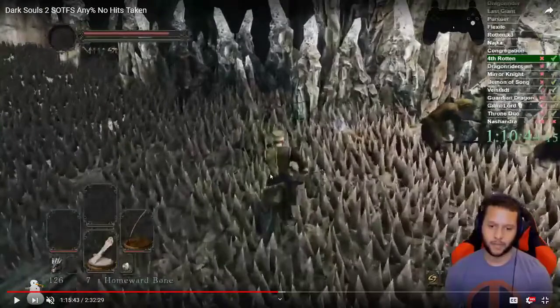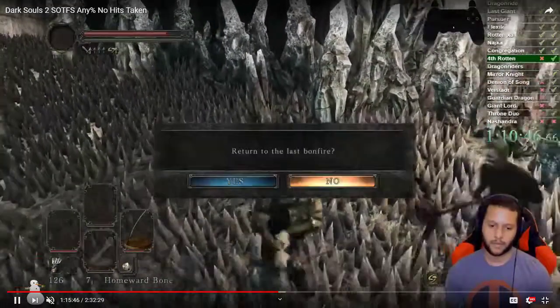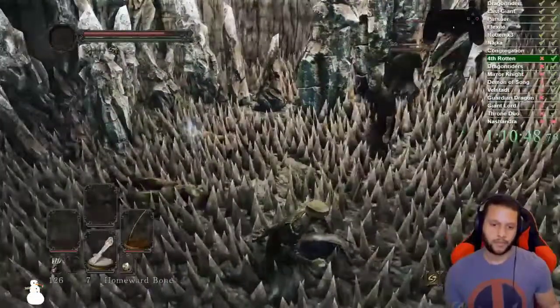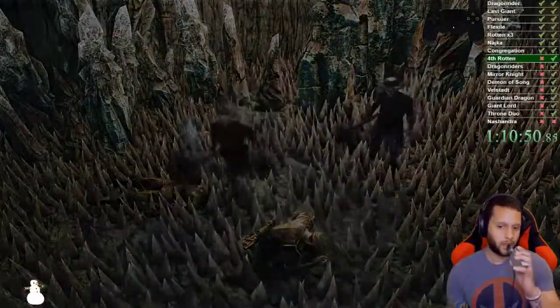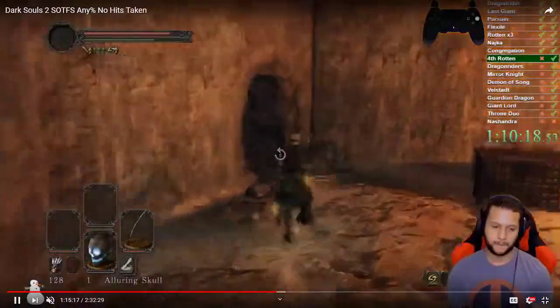Grab this item right here. Don't worry about anything else. Grab it. Homeward Bone. Don't mess around. Just do that. There is a strat. Okay, let me go back because I do know something that you can do.